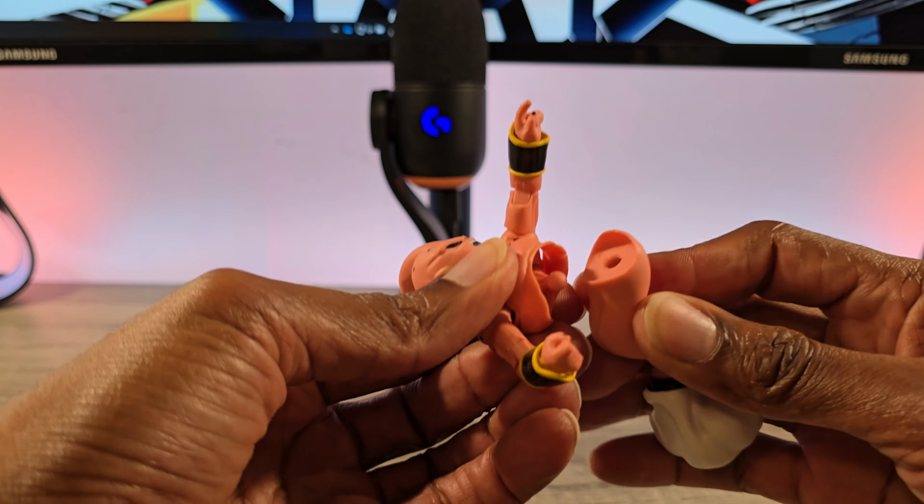Yeah, just pop right out. Let's see if I can get it to come out this time. Maybe it'll... No, it's the paste stuck in there, so I'll probably have to heat it up to get that out. But again, this is the head I'm going to have on mine, so I'm going to put them back together here.